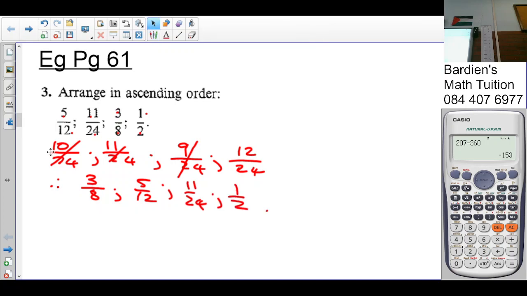Do you guys understand? Right, for homework, I want you guys to do exercise 1 on page 62. Exercise 1 on page 62. That's homework for tomorrow. Enjoy the rest of your day. Only do number 1 and 2.